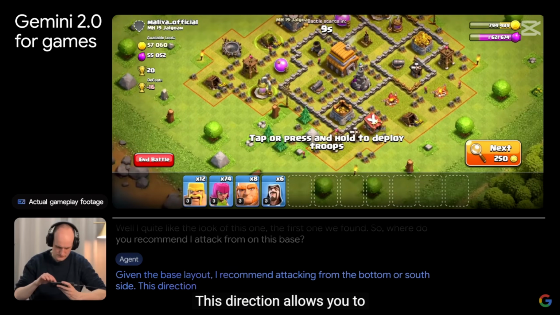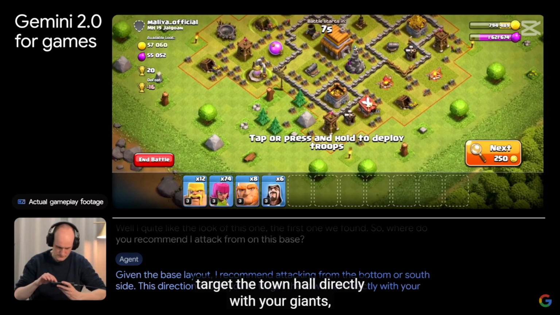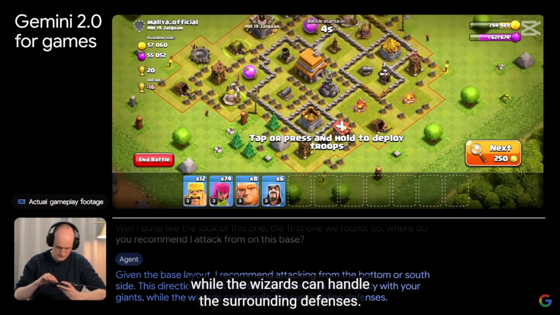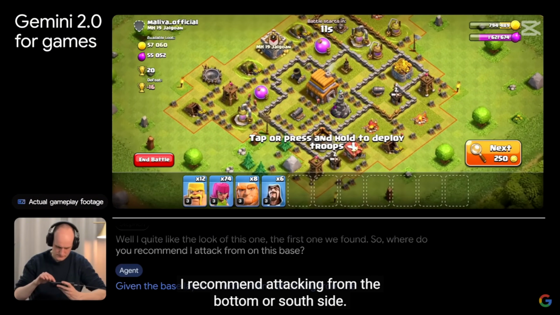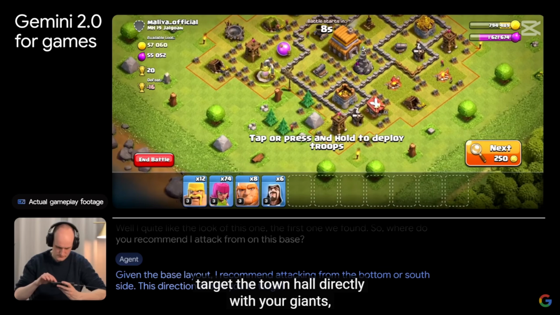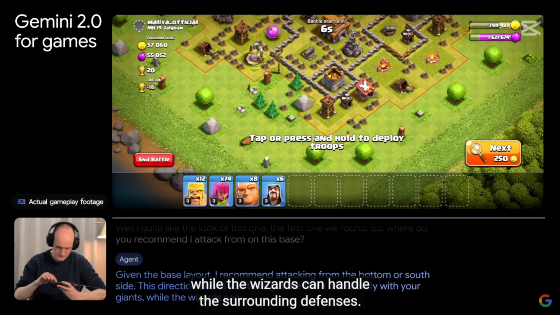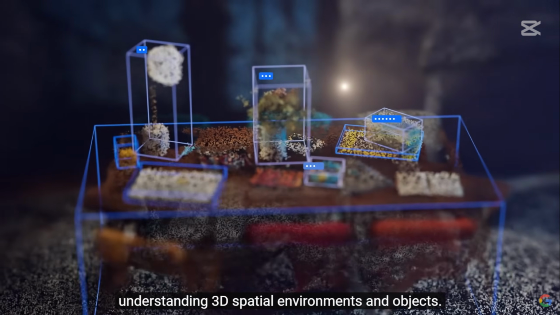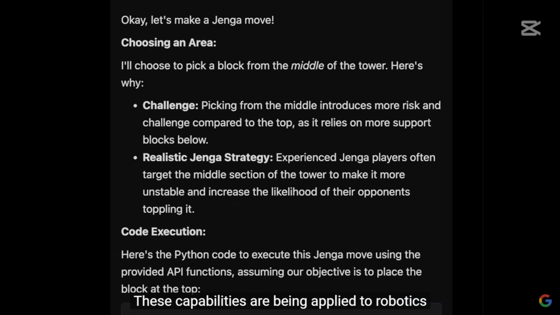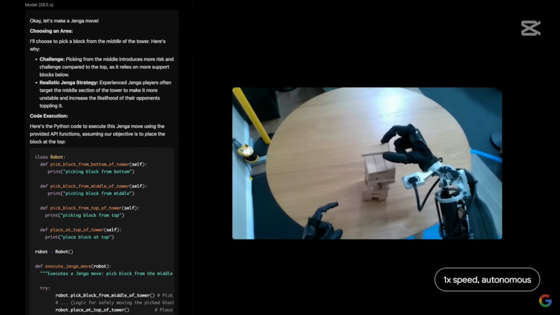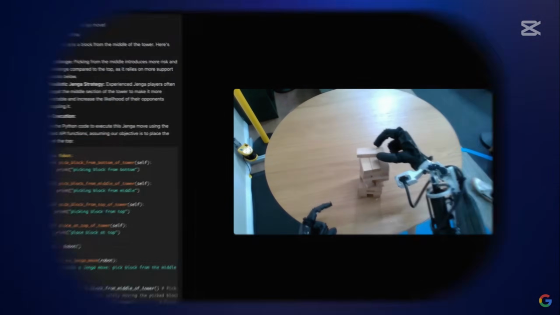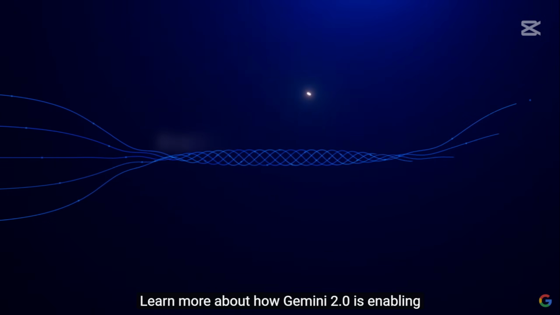This one is pretty interesting also, but can help you basically with video games to figure out a strategy or understand something. And I think like this might be interesting for a lot of people. For example, I don't really like to look through the different customization points that you can give to a character to get more power. So if I have an AI explain to me what is best for my character, I would really use here again this kind of like interaction with the physical world, which I also find amazing. In this case, even robotics, to look at that, help you with the code to control a robot, that is massively impressive. And I think we all have tasks in our everyday life where we need help.